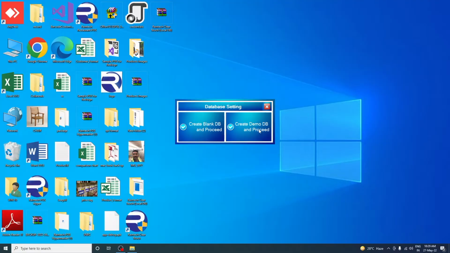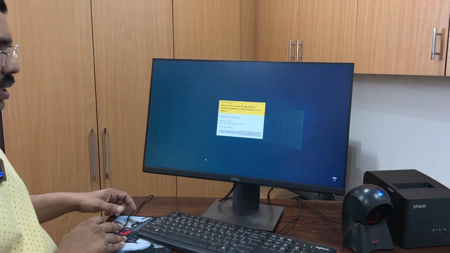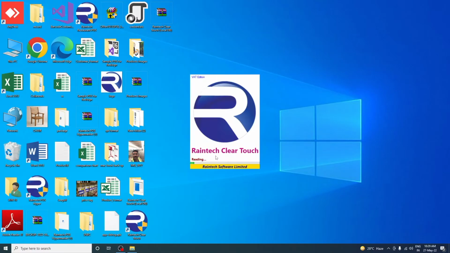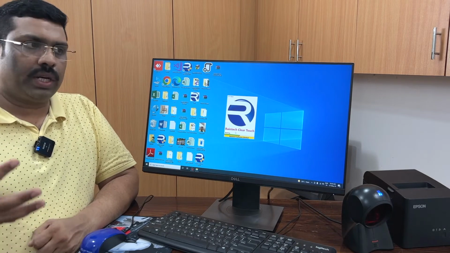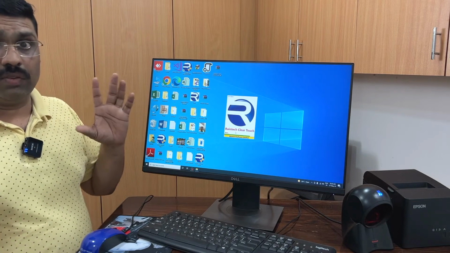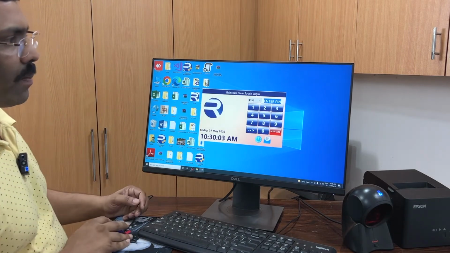Click on create demo DB. Okay and okay. And again you click on the same desktop button and open it. It's booting again. Demo DB means the data, the products, the sales, purchase, everything will already be there. It will be loaded so that you can understand it very easily.